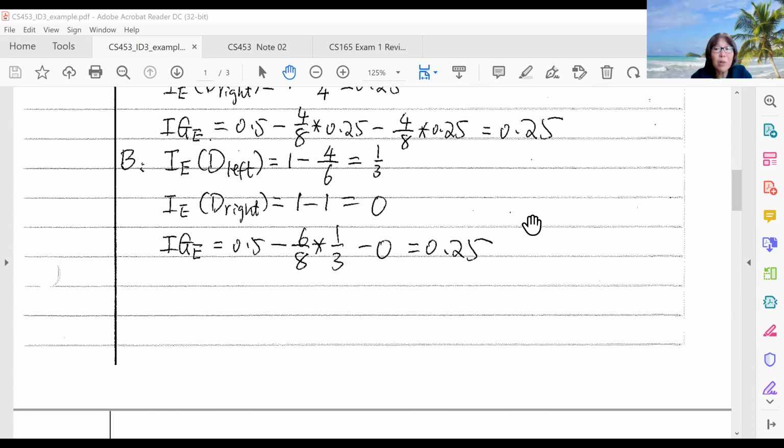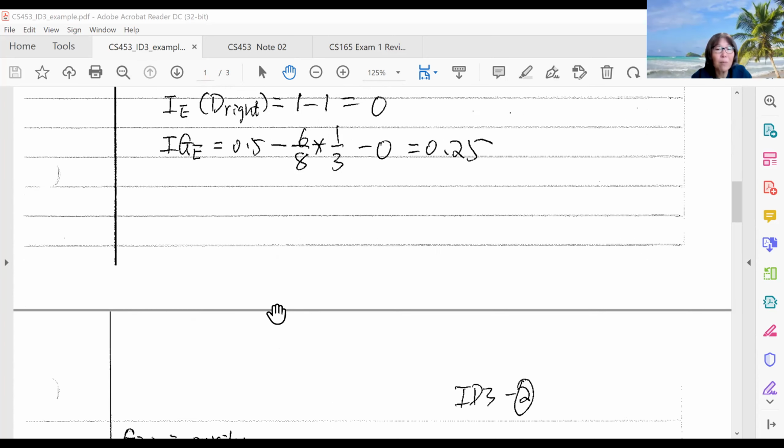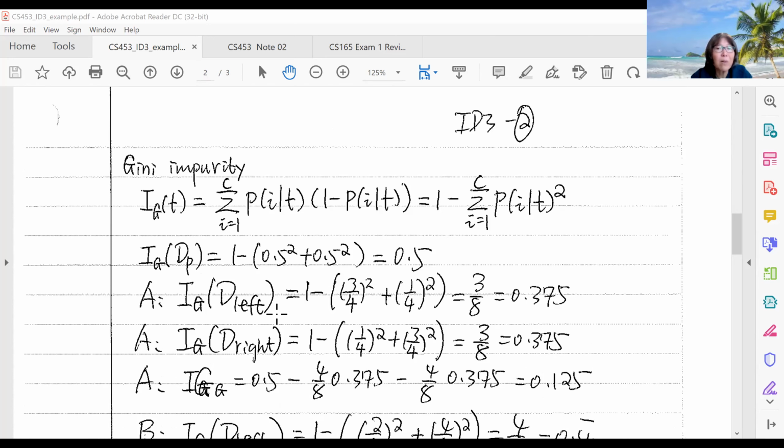Okay, so what's next? The next one to discuss is called Gini impurity. For Gini impurity, it's a calculation of the probability of belonging to a certain class.